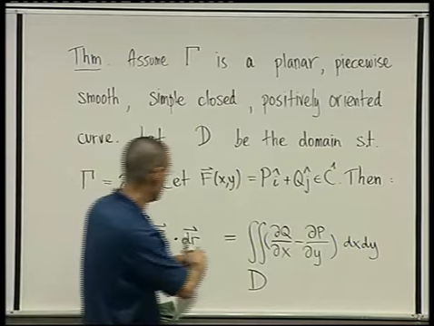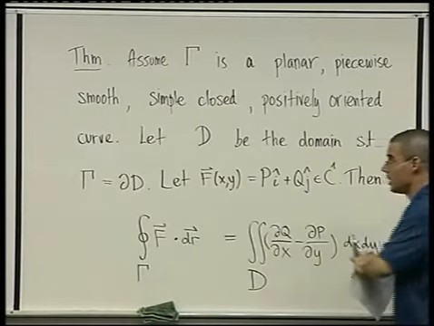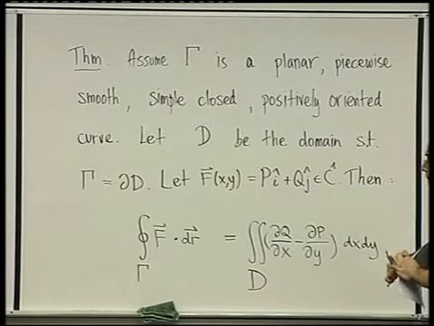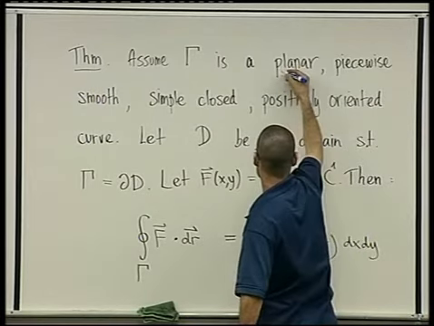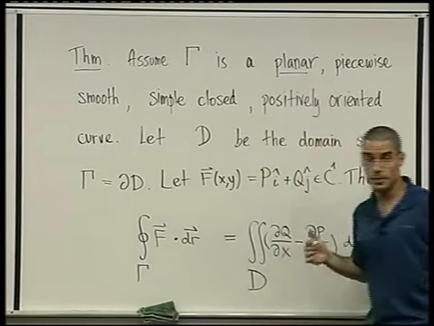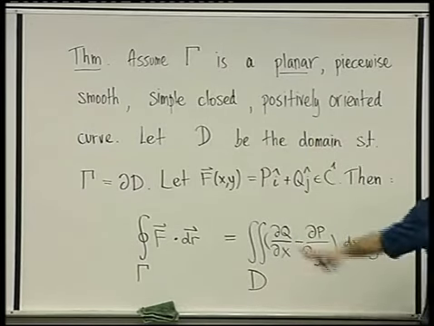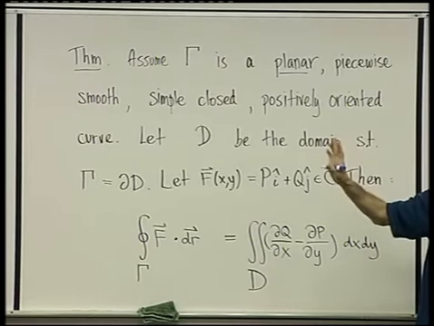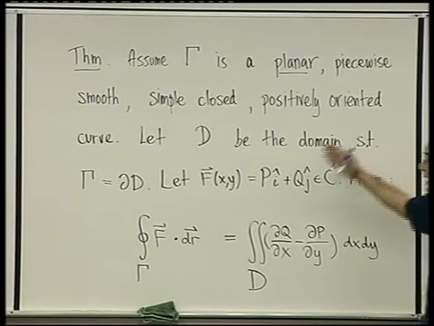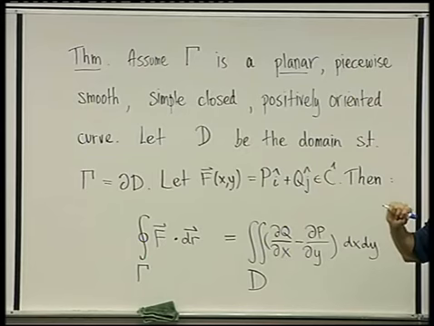Okay, let's figure out all these words. I don't want to write all the formal definitions, I just want you to understand the idea. So gamma is a curve. Planar curve means it's a curve in x and y. It lives in the plane as opposed to curves sitting in space. Its parametrization is going to be x of t, y of t. Clear?